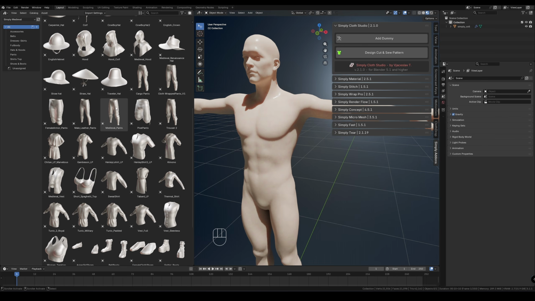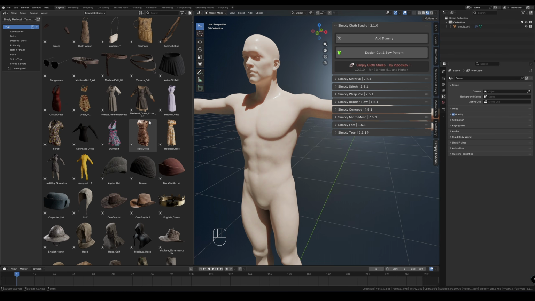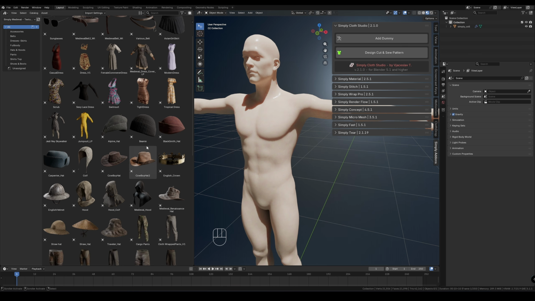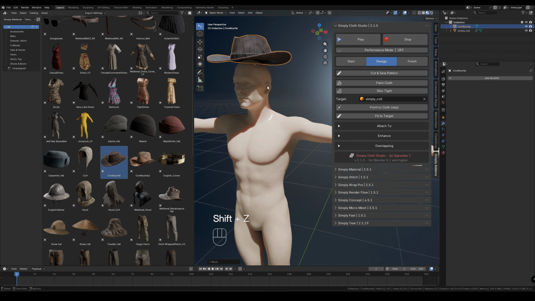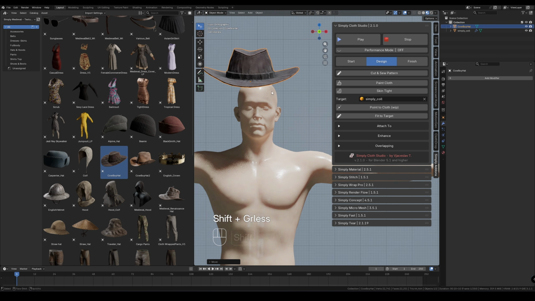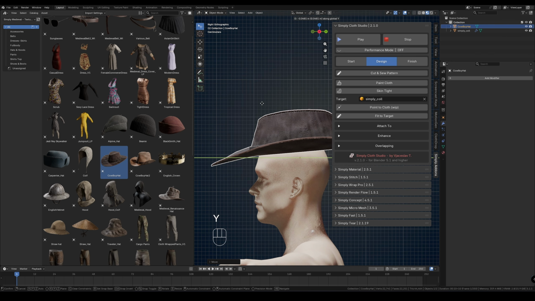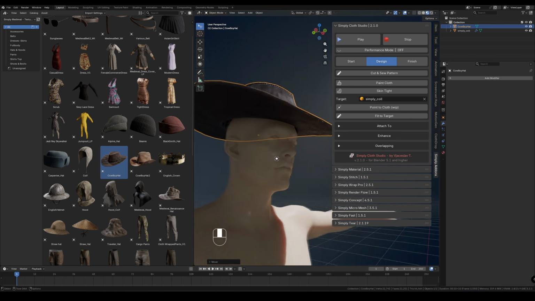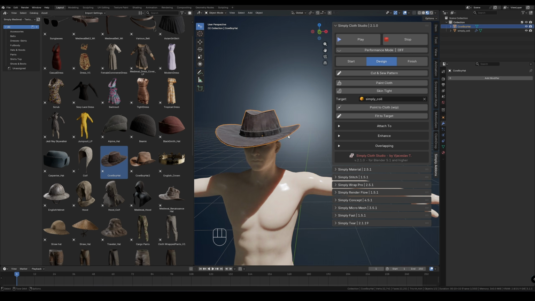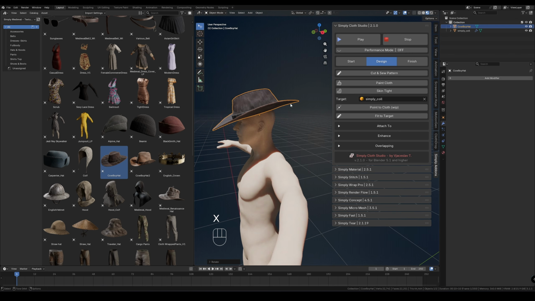The main cool thing is we have the same assets. What you see here, it's more than 70. You can use them as textured as well. So all the work is done. You just need to drag and drop into the scene, rotate. For example, this hat, we go somewhere here, go somewhere here. And this is just an example. He used different objects, different characters, but it's really working well.